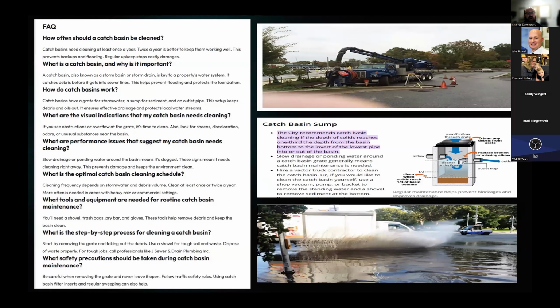And this is what it can be if they have to come out and clean it with a vacuum truck. The catch basin sump, they have stuff out there that talks about how often it should be cleaned, how it shouldn't be cleaned. And I myself thought about this morning as I was driving through a great big puddle because of the snow and everything this morning. I was like, how many of us really like to drive through that just because the storm drain is plugged up? So anything we can do to take care of them is in our best interest.